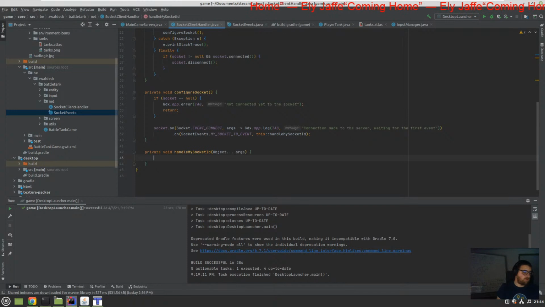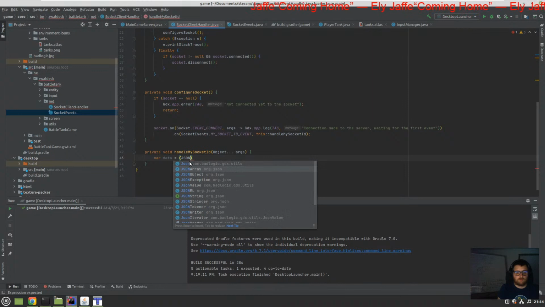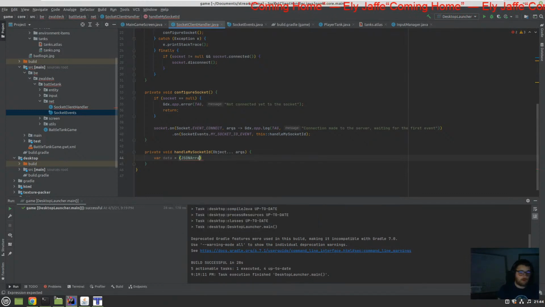So now we need to handle the event. We first want our data. So it's in the first thing. I'm really not a fan of the org.json, but okay, JSON object.